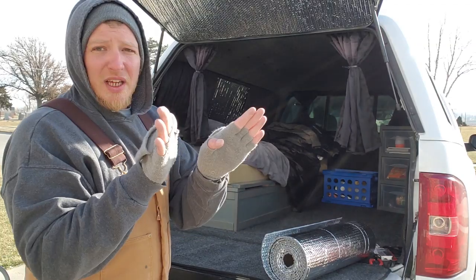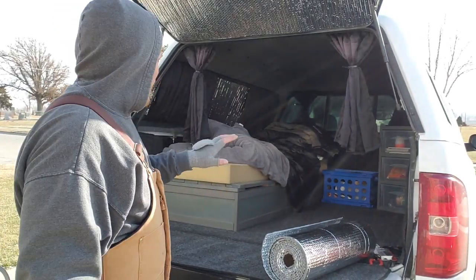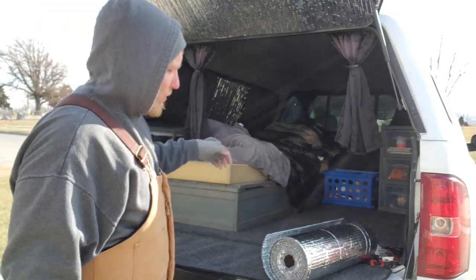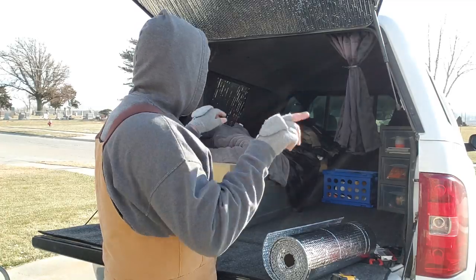I'm not worried. A lot of people stuff it into the frame of the window to keep it in there, but since I'm using Velcro, I'm not worried about that. The curtains will hold them in on the side, so I wouldn't mind a little bit of extra coverage around that window frame.